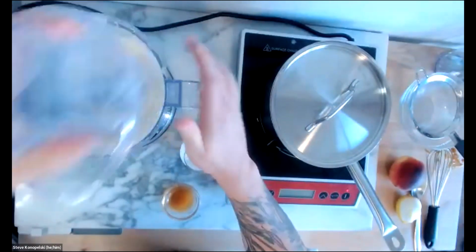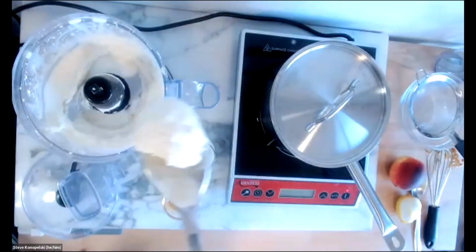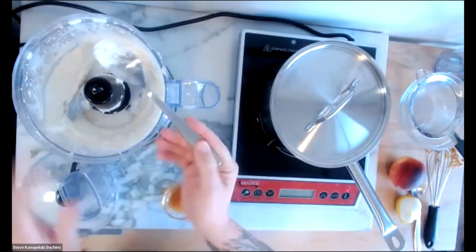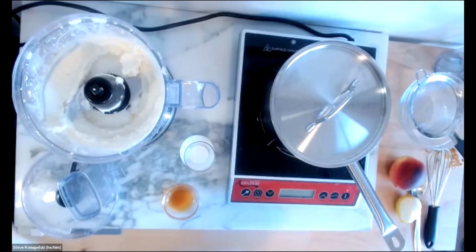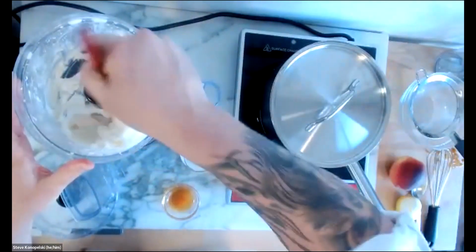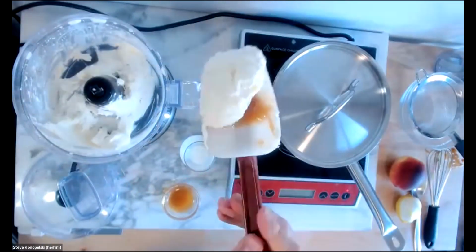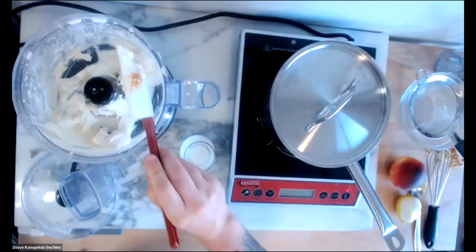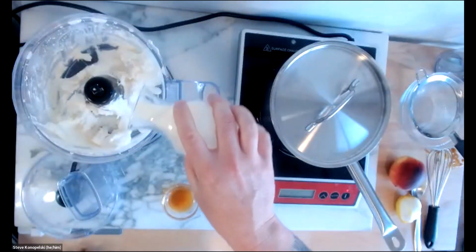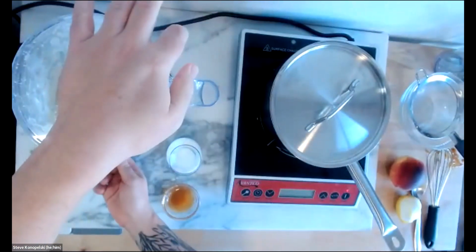We're looking for a thicker, whipped cream-like consistency. We can see it's a teeny tiny little bit gritty just because of the feta cheese, so I'm going to scrape again, let it whirl around a tiny little bit more, and then we're good to go. It is quite thick as well, so I'm also going to add just a scooch more, and that's the technical term, of heavy cream to get that a little bit on the thinner, spreadable, pliable side.